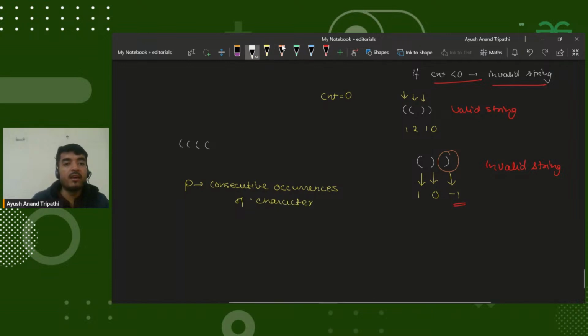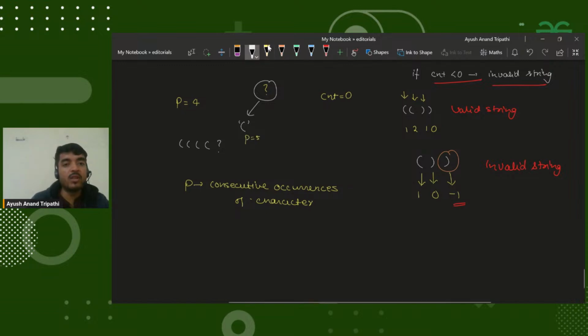And let's say here I have a question mark. What is the value of p? The value of p is equal to 4, the 4 consecutive occurrences of the opening bracket. And when I change this question mark to an opening bracket, I will increment the value of p. So it is 5 now. So the value of p is equal to 5.